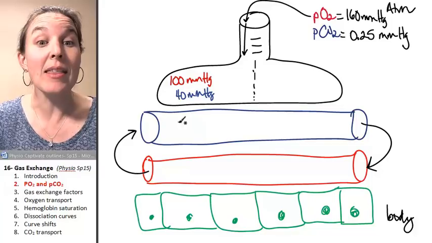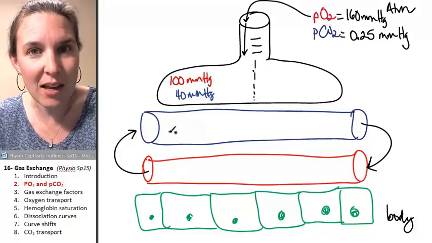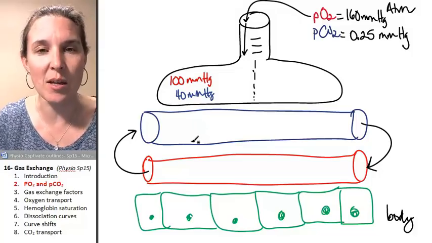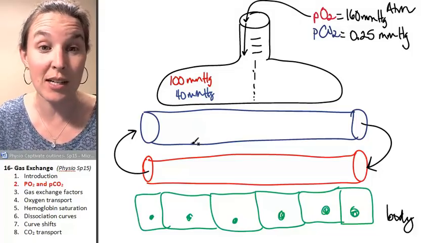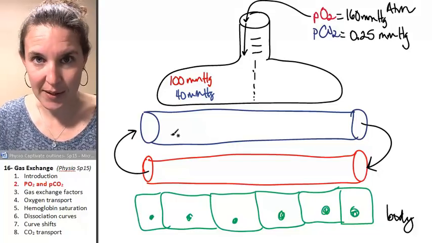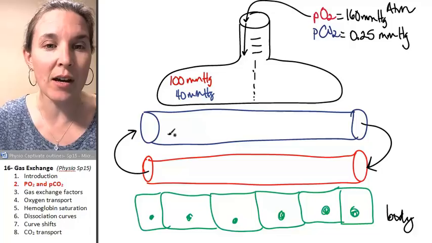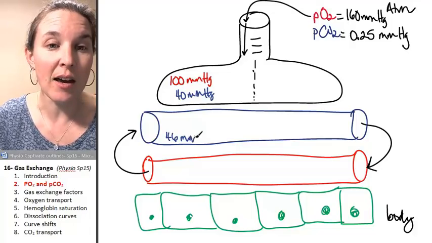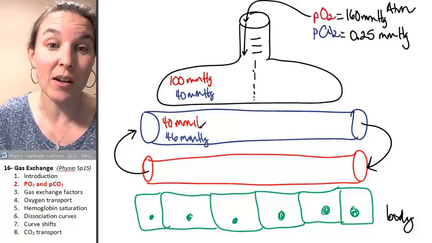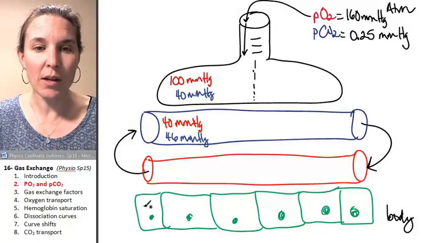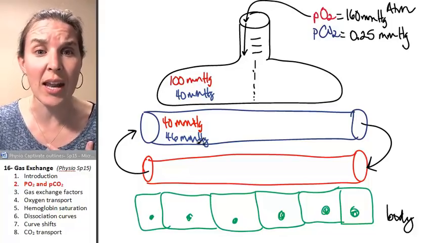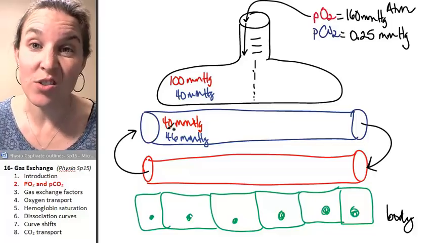It's probably relevant right now to say, okay, what's the partial pressure of the blood that's coming back from the cells? This is the used up blood. The cells have sucked out as much of the oxygen as they possibly can, and they've had as much of the carbon dioxide as possible sucked out of them. And so watch this. Inside venous blood that has come from the cells, we have a partial pressure of carbon dioxide of 46 millimeters of mercury, and oxygen is at about 40 millimeters of mercury. Why? What did the cells do?